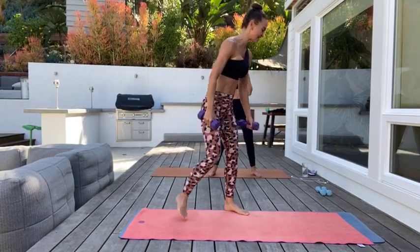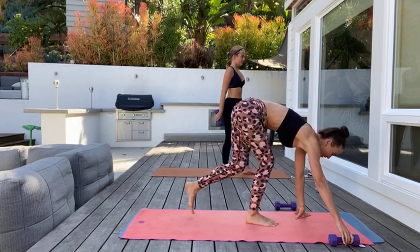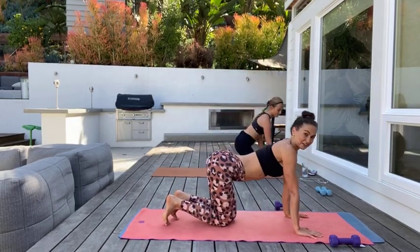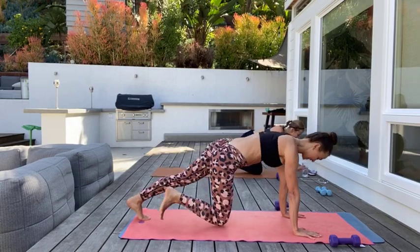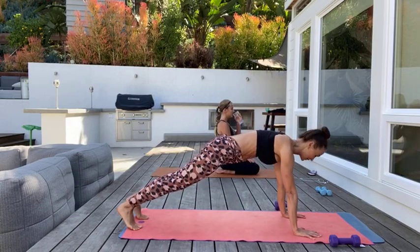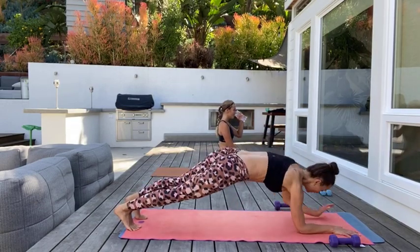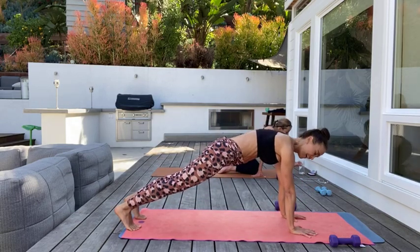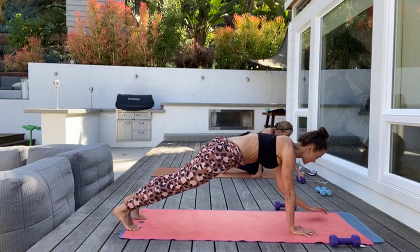All right. Come on down onto your mat. Get rid of the weights. All right. We're going to be down onto the mat. I feel that glute. That feels really good. All right. We're going to come into high plank pose. Come down onto the elbows. Back into the palms. And doing that for 20 seconds. All right. Ready? Let's go.